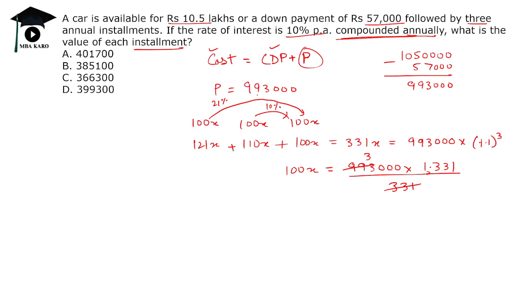Now the 3 zeros will remove the decimal here. So that becomes 1331 into 3. That will be 3993. Okay. And I think we skipped a couple of zeros here. Okay, so we need to find 100x, right? So we need to multiply by 100 also. So we will get 399,300 as our answer. So this is how we solve this particular problem, wherein the cash down payment is given and we need to calculate the installment of the car.